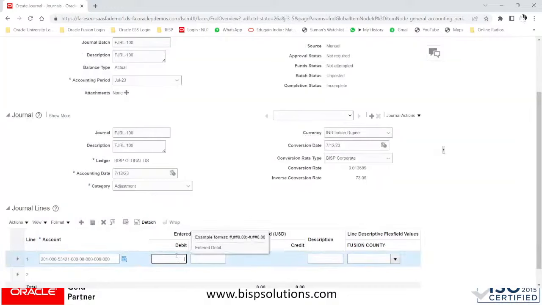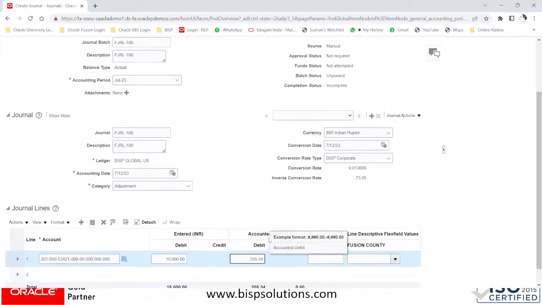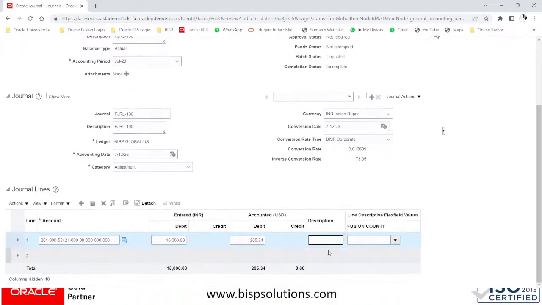Since you are entering in the INR currency, I will put 15,000 as an interest, right? So automatically the system will account it in USD, and description you can provide.